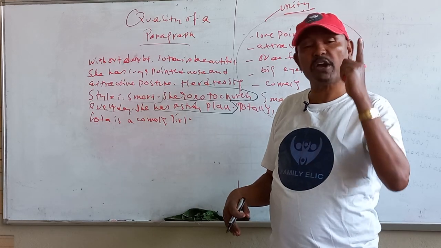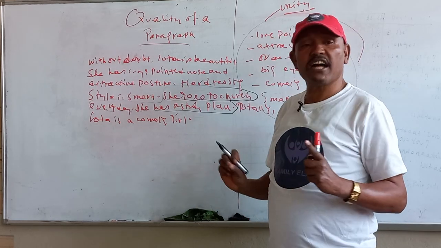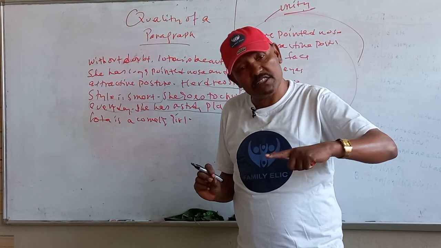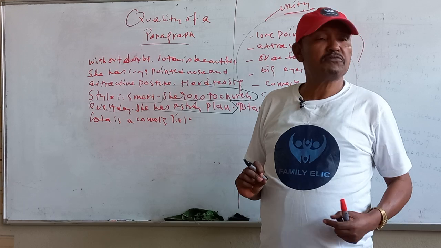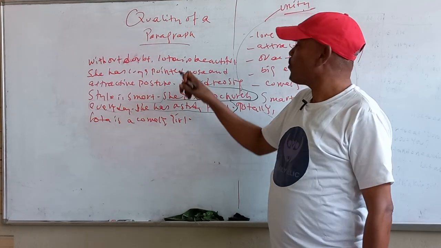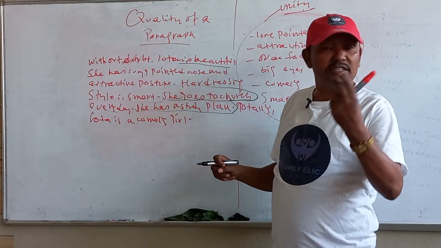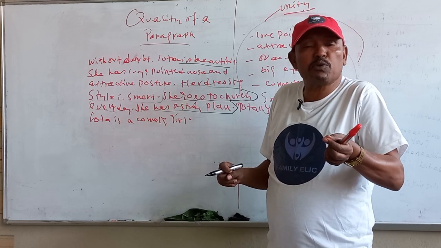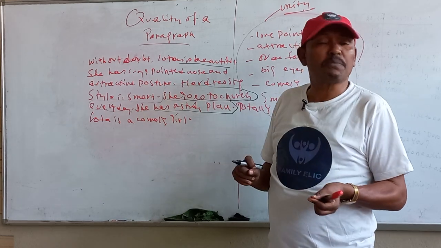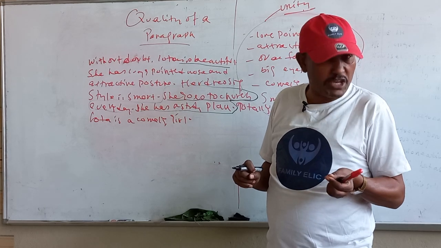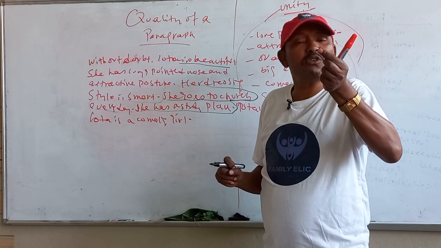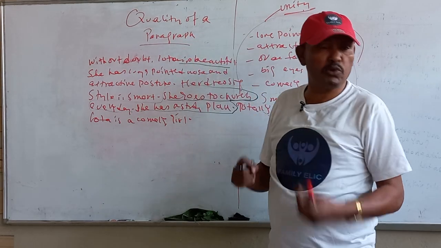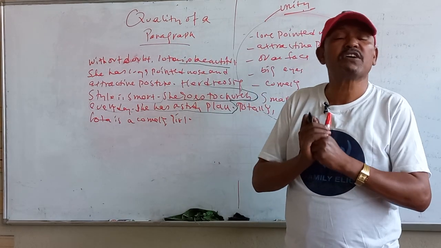So what you want to focus on to write a paragraph, the things you want to write to develop the topic sentence, depends on the controlling idea. First, what is the topic sentence? Second, what is the controlling idea? If you identify the controlling idea, you simply list out or brainstorm ideas related to the controlling idea, so the paragraph keeps its unification. Otherwise, if you write something different from the controlling idea, the paragraph doesn't have unity.